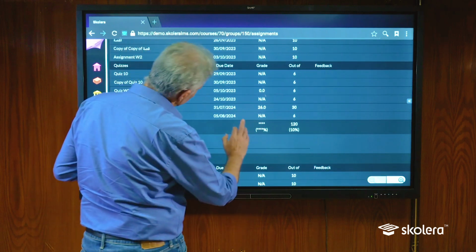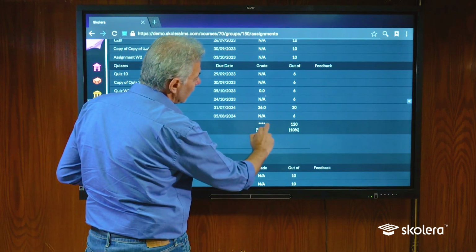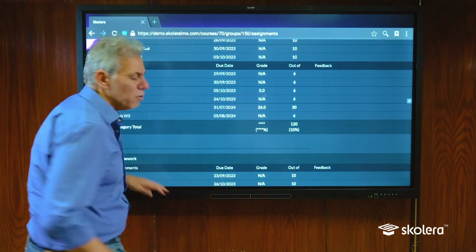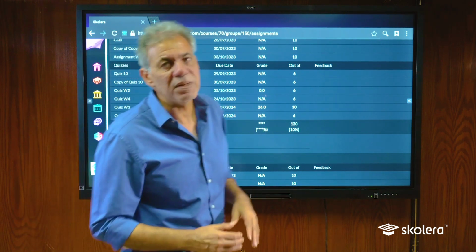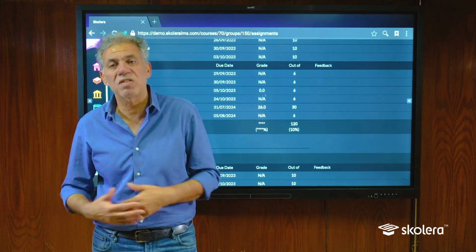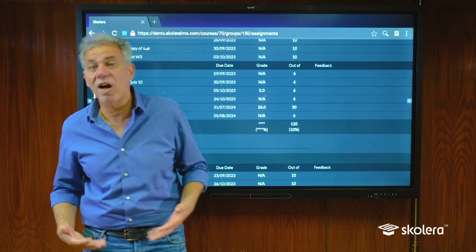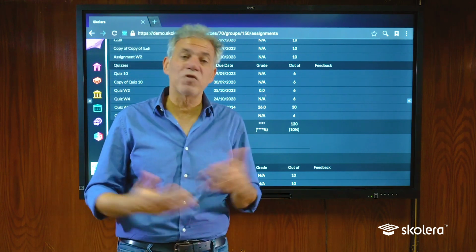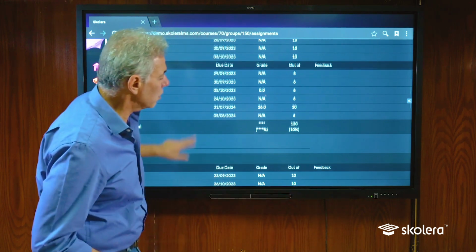And in most cases, or in some cases, you'll also find that the numbers have been hidden and replaced by stars. This basically means that the teacher and the school do not want to announce these grades yet, maybe because they're being revised, maybe because the teacher is waiting for everybody to submit their work before they show them.